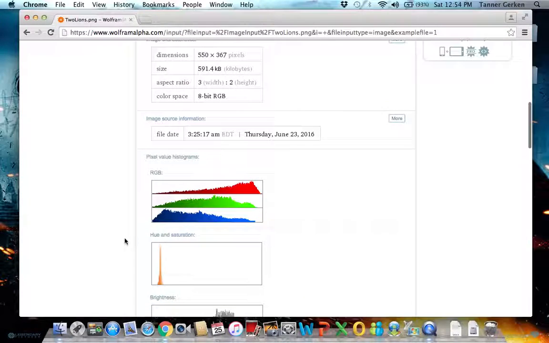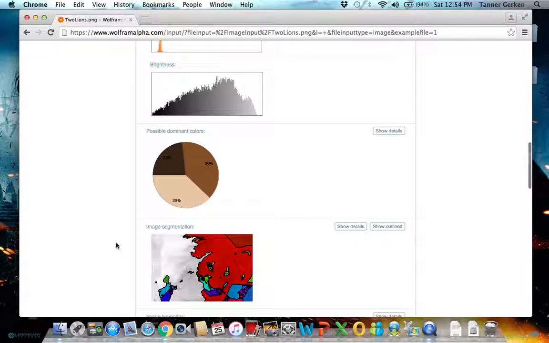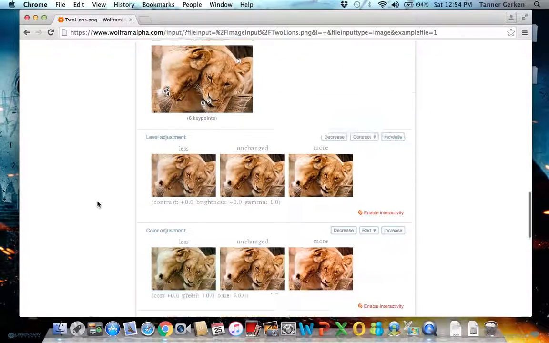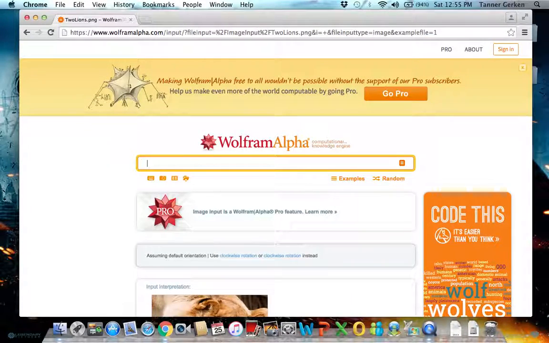But then it gets into these graphs here, brings it back to mathematics a little bit by bringing up a pie chart. So you can see the possible dominant colors it brings up. Just a lot of neat things that not a lot of people know Wolfram Alpha can do, but it can do a lot of really neat things, not only in mathematics but in other things. One of the best aspects of Wolfram Alpha that I find for educators is that it takes mathematical knowledge and it connects it to the real world.